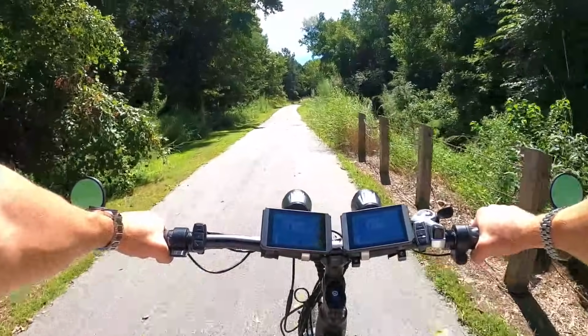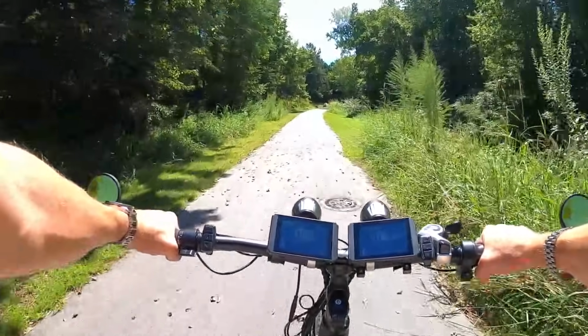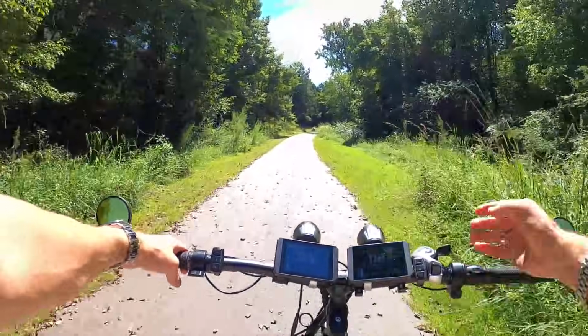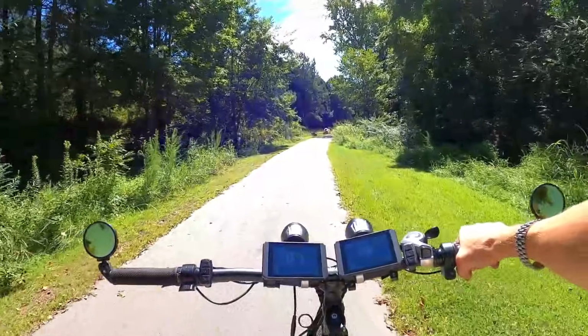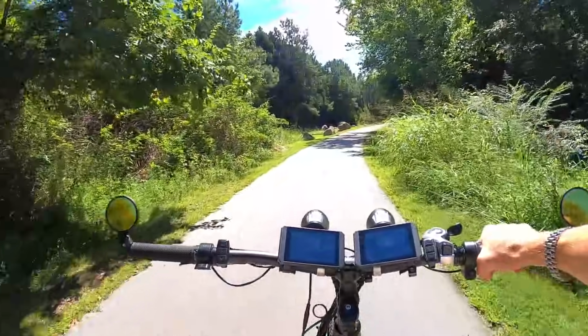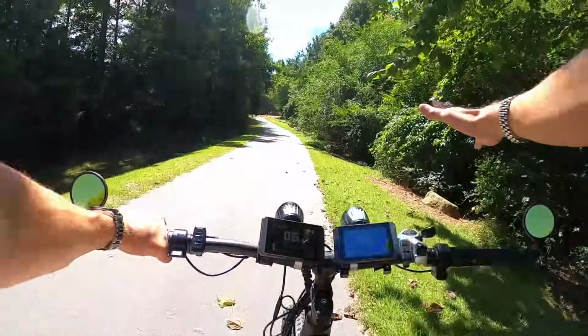Research to find the ones that peak over 1,000 watts. Bikes like Aerial Rider that have a 1,000 watt motor peaks at 2,000 watts. That thing crushes hills. Anything with a peak over like 1,200 is going to really do great on the hills for you and have that power. I mean, that came up as a very common complaint. It was like the second highest. That's enough on that one.